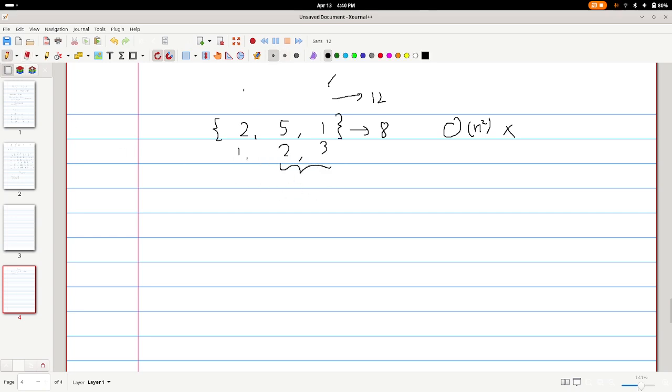Then we can keep L as 2 and R as 2. So we have to replace 5 with 4, but this is not of help. Then we have yet another possibility where we can keep L equal to 2 and R equal to 3. So we have to replace both of these elements by 3 plus 2, that is 5.